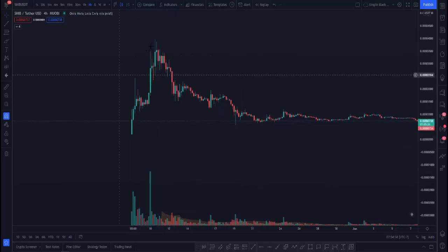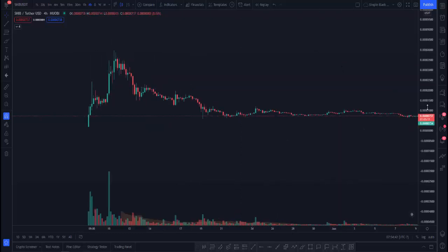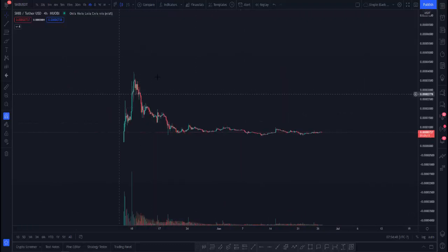So how can we catch some of those? I'll share with you a little tip before we're done as to how you might catch some of these tops in some of these scenarios. It doesn't always work. Like anything else, the market will move in the way that it moves, and that's why stop losses are important. So that being said, let's say that this was at Huobi, which is another exchange.